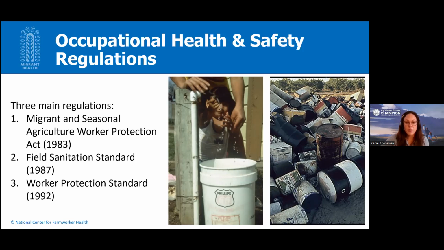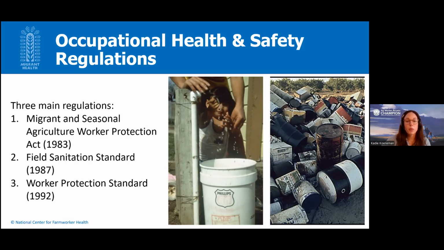The second is from OSHA, the Field Sanitation Standard of 1987. This applies in all states and requires the availability of potable water and sanitary toilet facilities. OSHA has put regulations into place that require agricultural employers of 11 or more workers to provide drinking water, hand washing facilities, and toilets for their employees. However, farms with 10 or fewer employees are exempt from these requirements. The intention of this exemption was to avoid placing a financial burden on small farms. However, as a result, these very basic amenities are not required by their work in the fields.